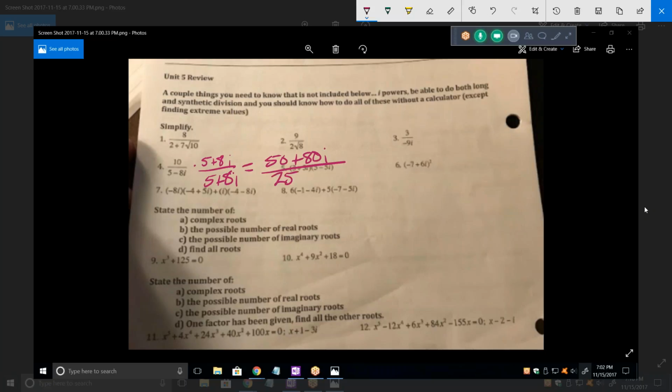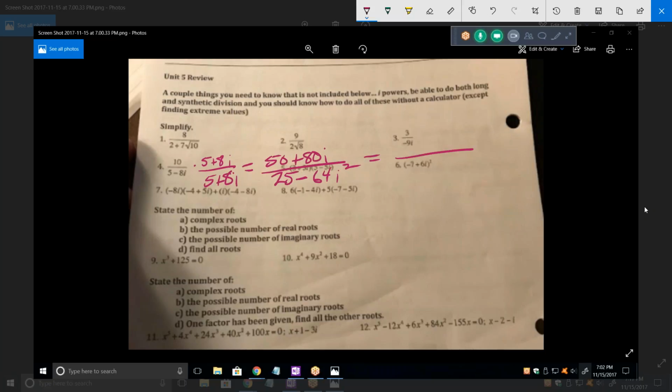It'd be 25 plus 16 minus 64... oh, no, it's squared. 64. Remember, you don't have to do the two middle terms. In other words, of the FOIL, you can do just the F and the L. The two middle terms always cancel out one another, so you can ignore them, and that's helpful because you can do it quicker. So whenever you're multiplying something by its conjugate, you can use that. Okay, and what's 25 minus 64i squared equal to?